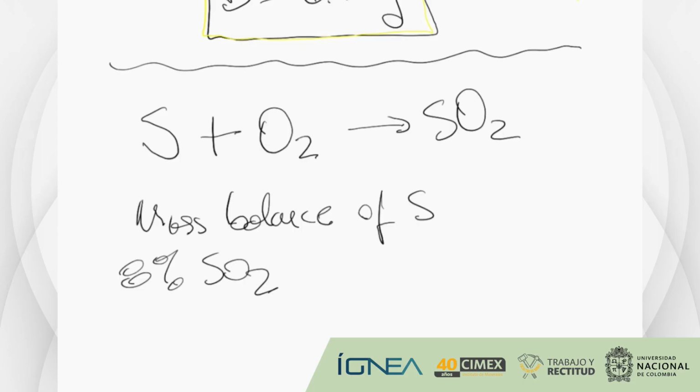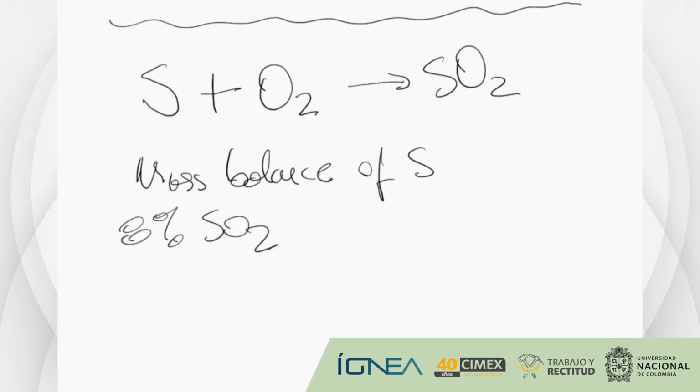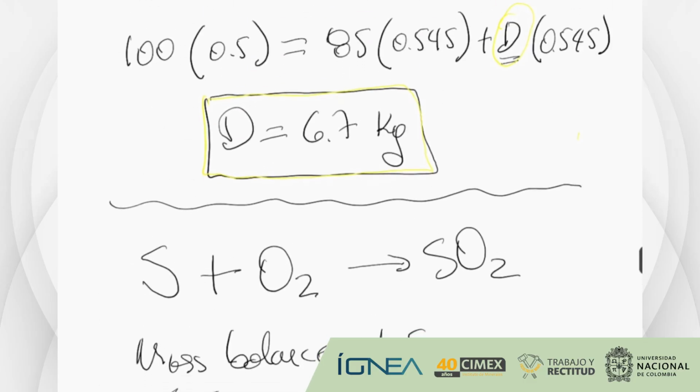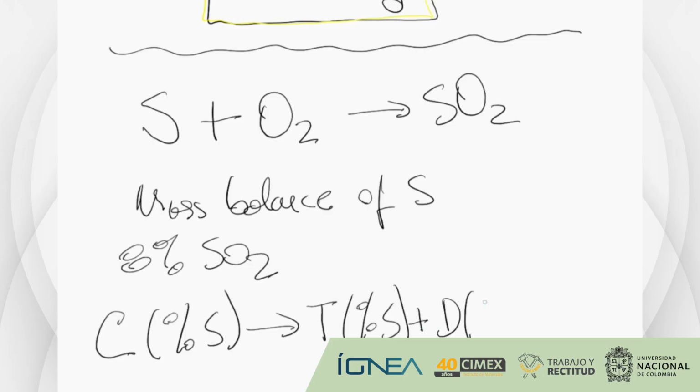We have to establish the composition of the gases in this reaction. To establish the balance, the concentrate has a percentage of sulfur, the roasted product has a percentage of sulfur, the dust has a percentage of sulfur, and the gases have a percentage of sulfur.